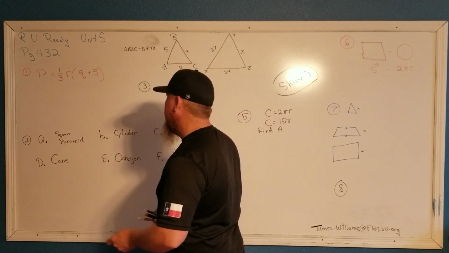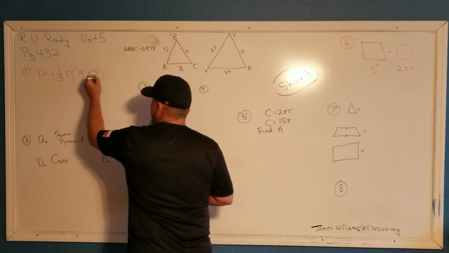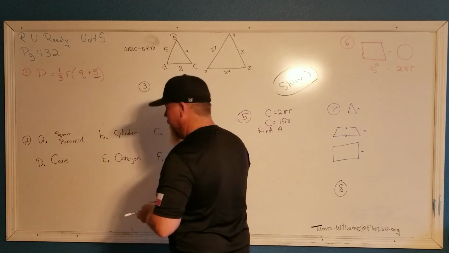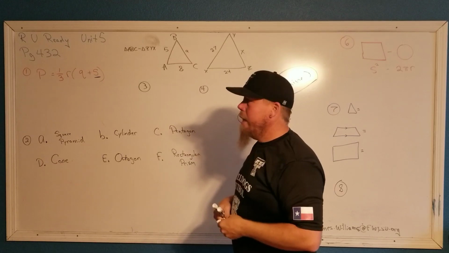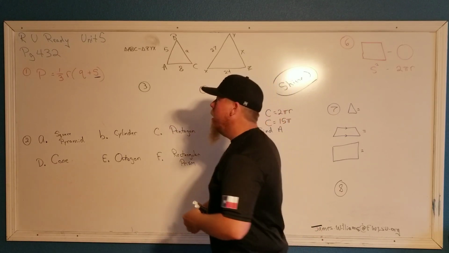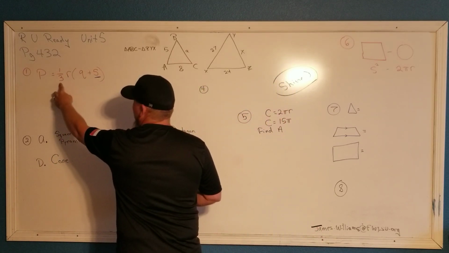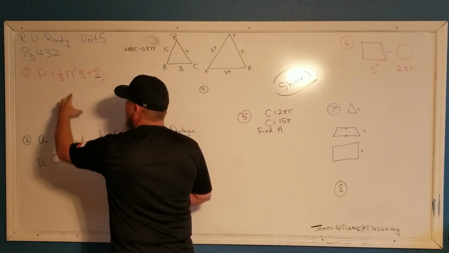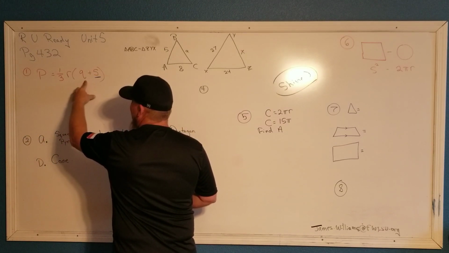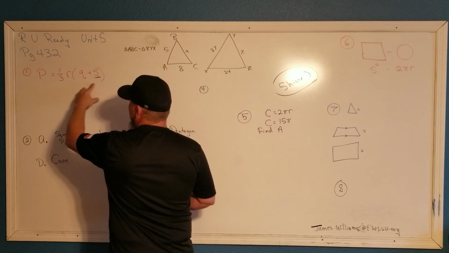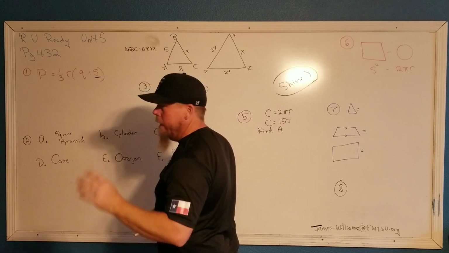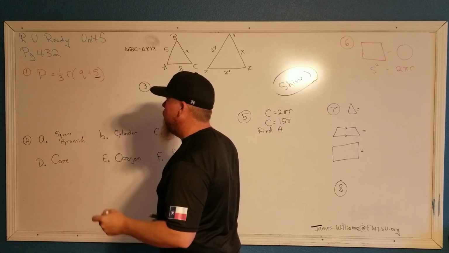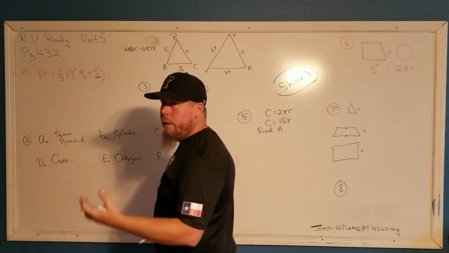The first thing I want to bring your attention to is that this is s right here, so that's what we want to get by itself. I'm going to ask myself what is being done to s, and that's the stuff I'm going to undo. So it's being multiplied by 1/3 r, the opposite of which is division. It's also being added to q. We deal with the stuff inside the parentheses last. Don't try to get rid of the q first. We want to get rid of the 1/3, then the r, and then the q, and we'll get our answer.